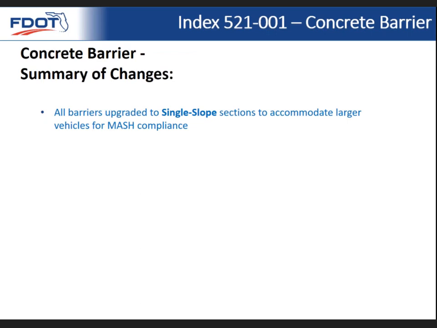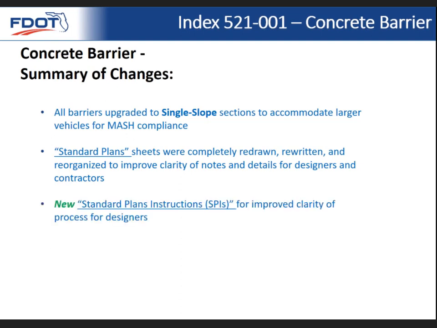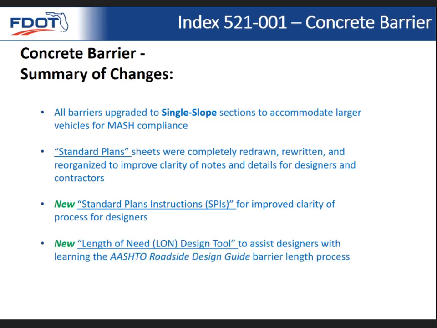So basically all the barriers were upgraded to the single slope sections to accommodate larger vehicles for MASH compliance. And the standard plan sheets were completely redrawn, rewritten, reorganized just to improve the clarity of notes for details for designers and contractors to more easily understand what's going on in the indexes. We also introduced some new standard plans instructions, or SPIs, just to improve the clarity of the process for designers. It's kind of an educational material. It's a good starting point if you've never designed concrete barrier.